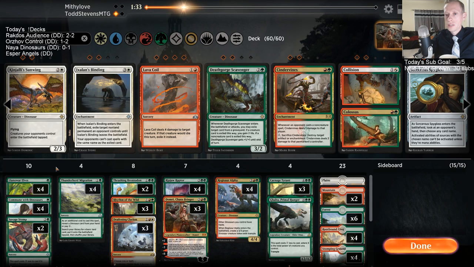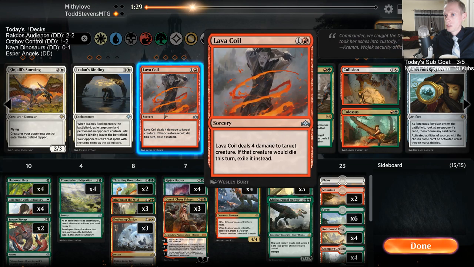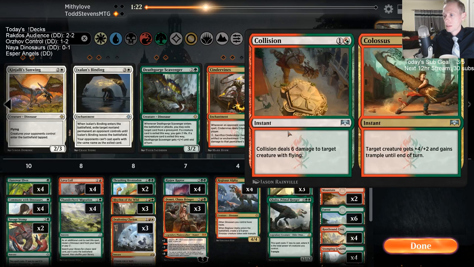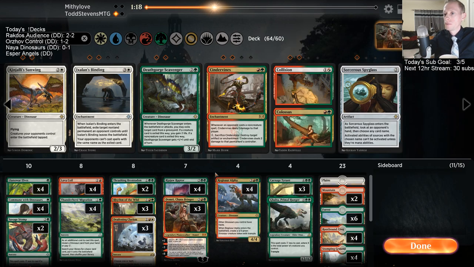All right, so the Sunwings make their things ETB tapped. Coils have got to be good. I kind of like Colossus in this matchup. Yep, never worried. Thanks, Foxy.